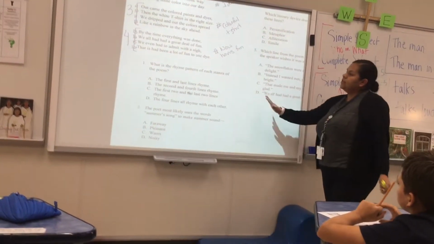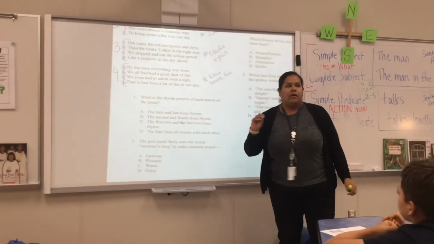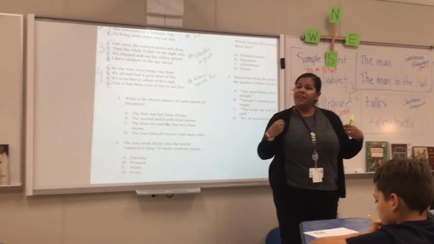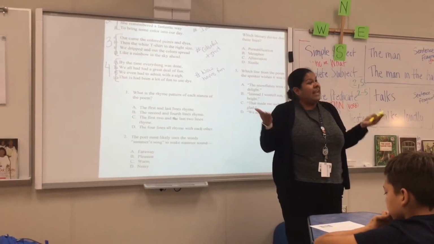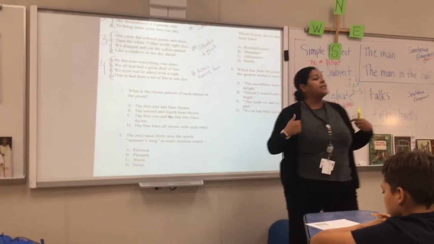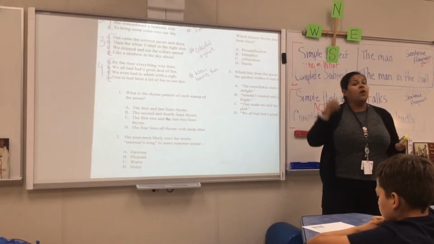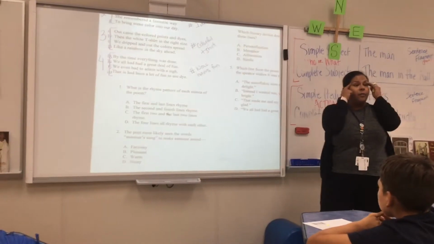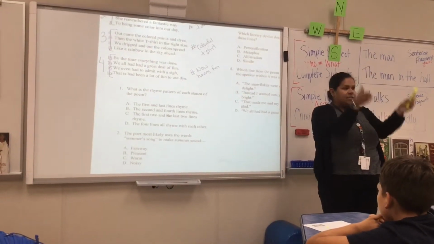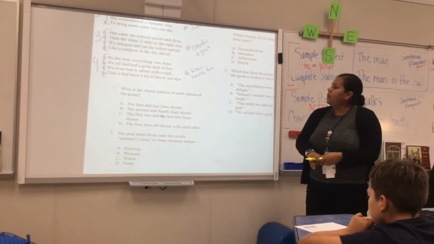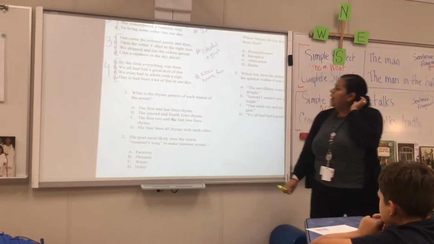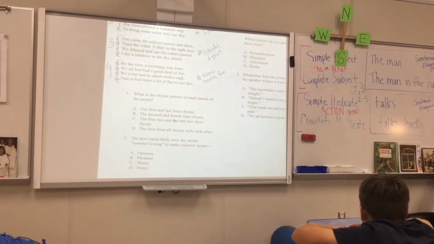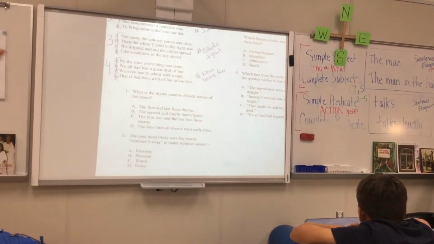What I noticed in the years that I've taught STAR, kids, we can read. We can definitely read. The problem is we get kind of tricked on what are they asking for us to look for? What are they asking for us to do? So there's always key words in a question that we need to highlight to remind our brain, okay, I'm focused on this. This is what I need to find. So looking at what Isabella read, what is the rhyme pattern of each stanza of the poem? What are my key words here? What are they asking for me to look for?